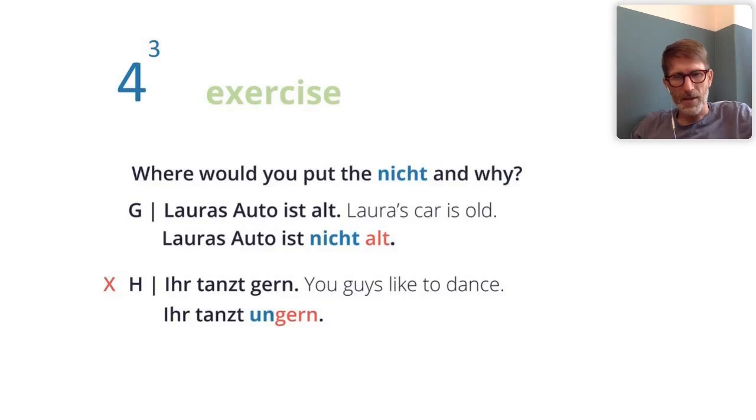Yeah, there's a little delay maybe in the messages. So if you want to do this, yes, very nice. Ihr tanzt nicht gern. So the un actually already is a placeholder for the nicht. Yeah, ihr tanzt gern nicht. Gern is, let's call it an adjective, even though it doesn't behave like one, it possibly has a different title, adverb, and those are also negated like adjectives. Yeah. Okay, it was a little difficult one.